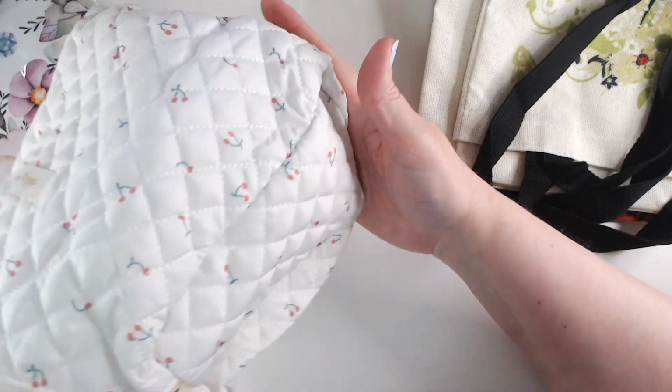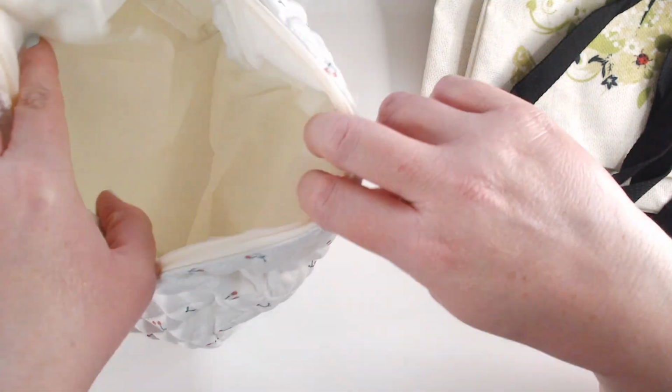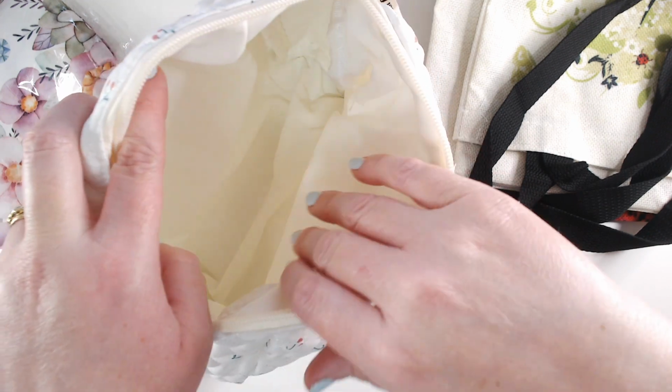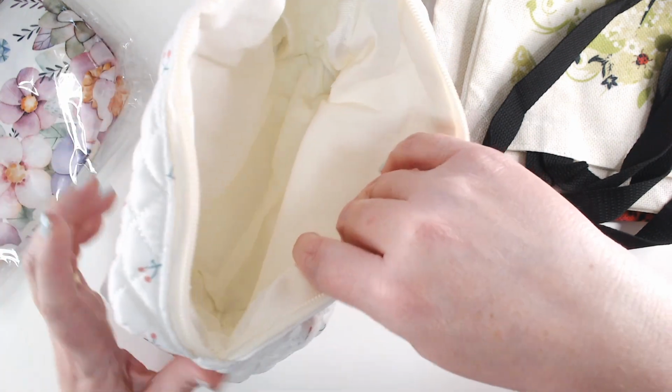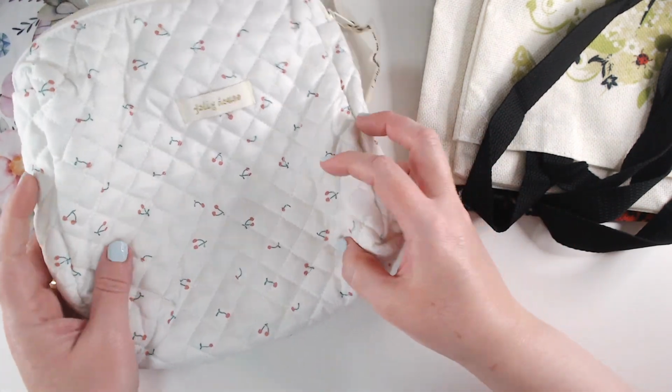It's really roomy. I'm surprised at how big it is. So you could actually probably get an 8-inch hoop in here quite comfortably, and all your sewing supplies. It's a really good medium sized project bag, I suppose.